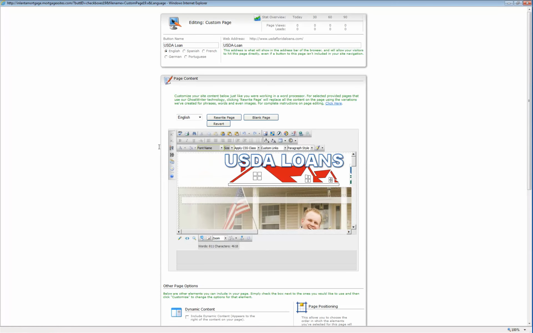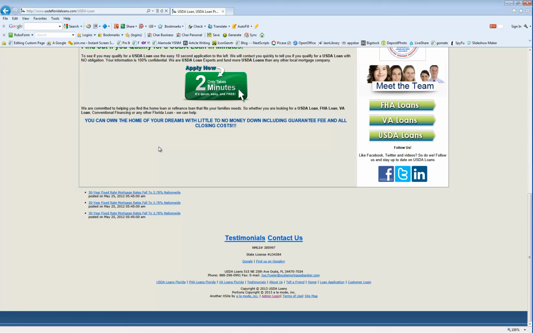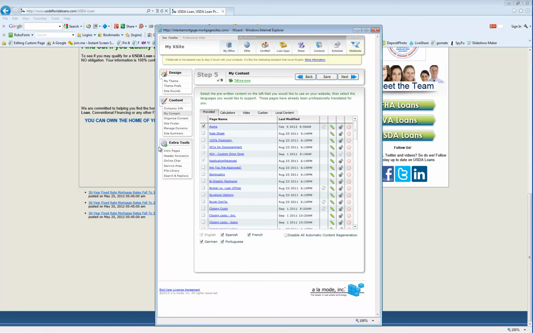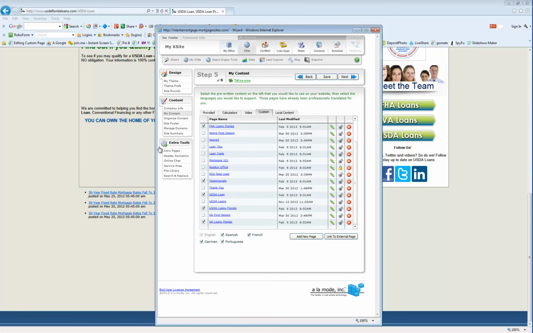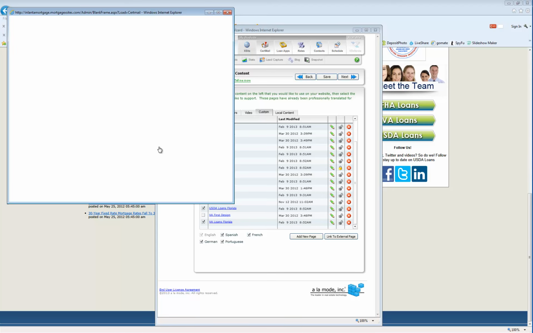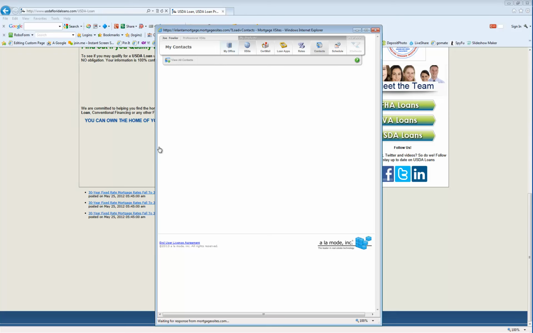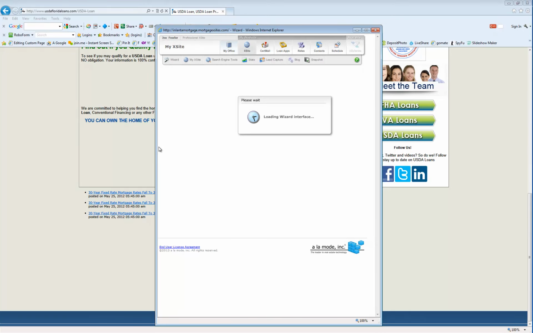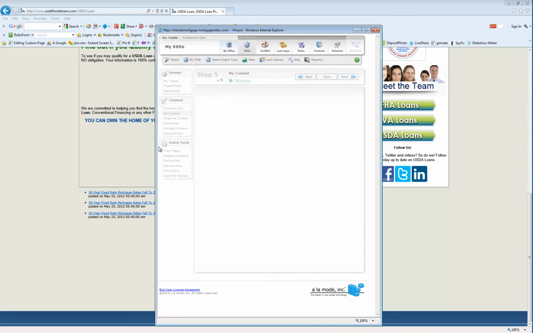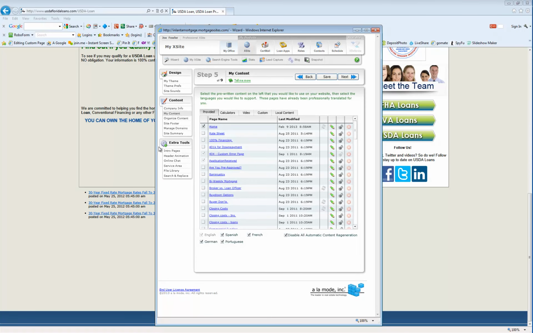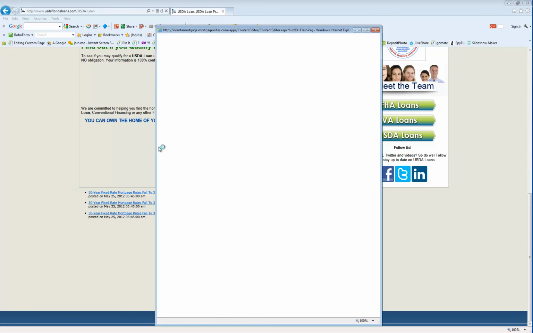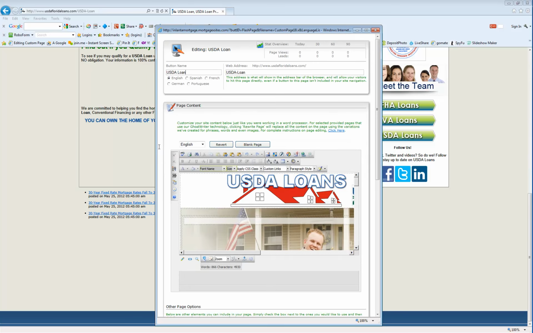It's giving me an error saying there's another page named this, so I'm going to go back to my editor, my admin, and there is another page. I already changed it, but let's go ahead. The easiest way is to click out and click back in. Go back to my content and custom, and it is still there. So I'm going to open that page up because I just made that today for your example.